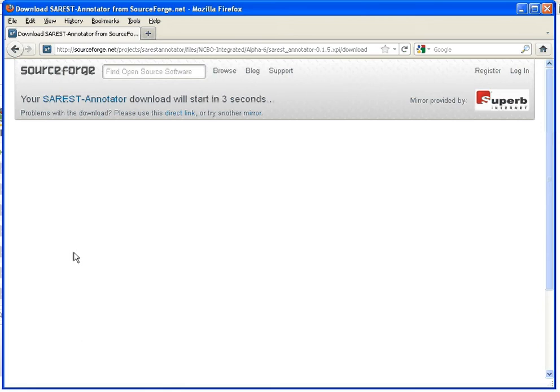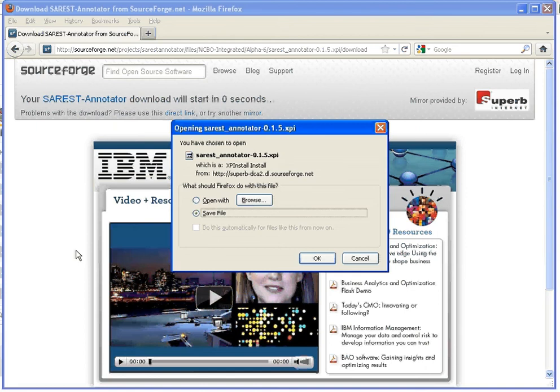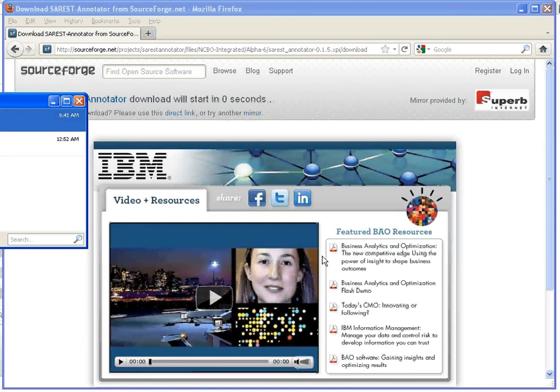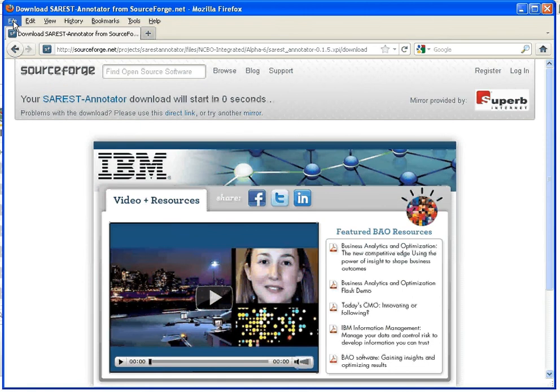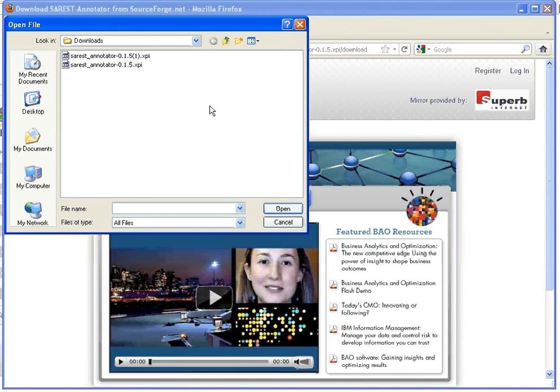And when you download this, Firefox will sometimes ask you to directly install it, or it will ask you to download it. Let's download it. Okay, and let me go to file, open, and open it.